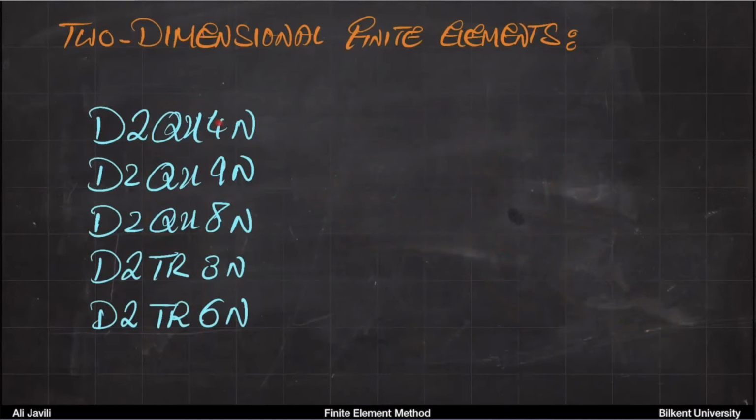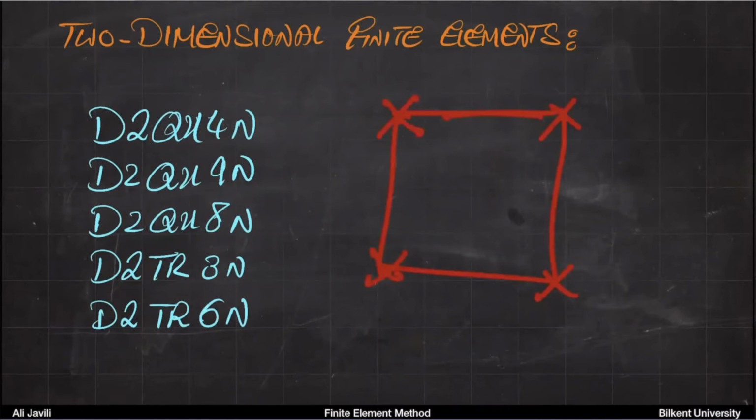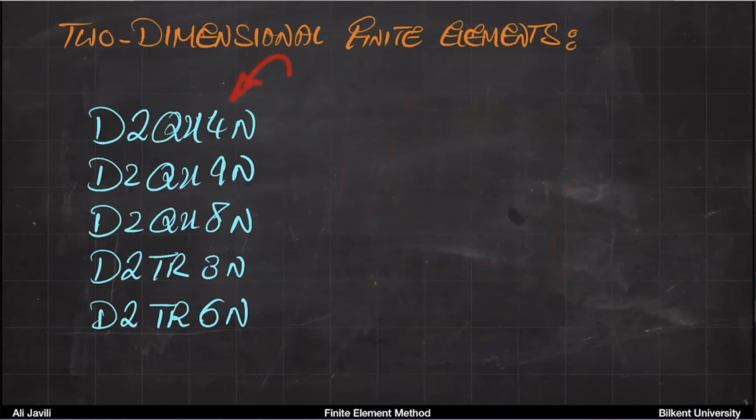And then 4, 9, 8, 3, and 6, these are the number of nodes on those elements. So the first element is the element which had 4 corners or 4 nodes. If you want to have 9, this is how it is. So those 9s are like this basically. One of them is like a linear element. It's 2 nodes on each side, so it gives you 4. The other one is like a quadratic element, so 3 nodes on each side. So 3 by 3 is 9.